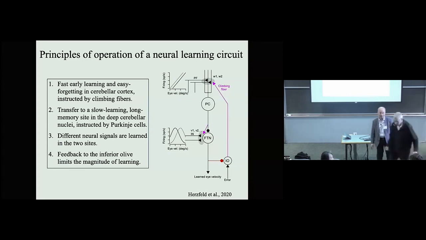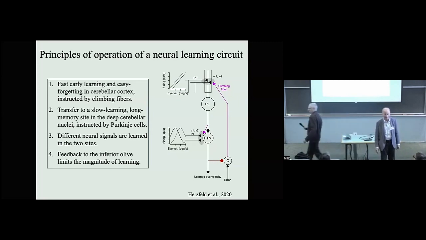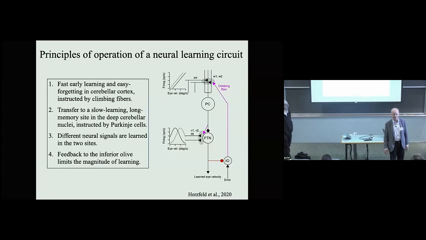I think this is a related question. How hard is it to find these Purkinje cell neurons in the flocculus? Is it like 10% of them are doing this or 100% of them? And related to that, you mentioned that your animals are naive, so you train them in one direction, one pursuit, one day, and then the next day you move the stimulus to another receptive field location. And they're like babies. They've never done it before, and everything is back to baseline. Is that okay? So the answer to your second question is they're not like babies. But I guess how distributed are these changes? Yep. That's a really good question.